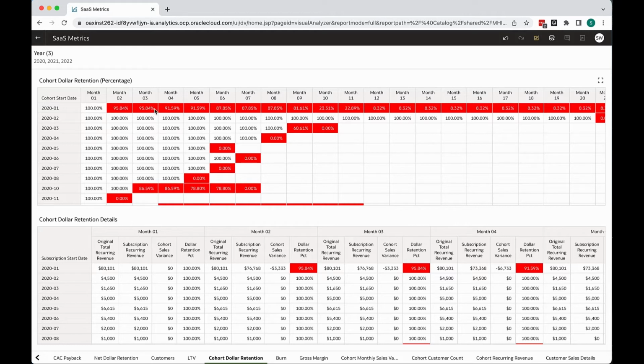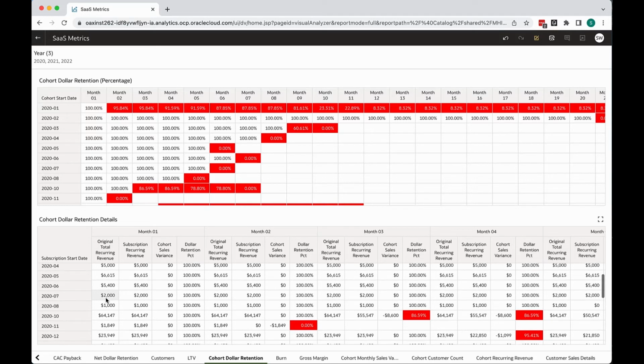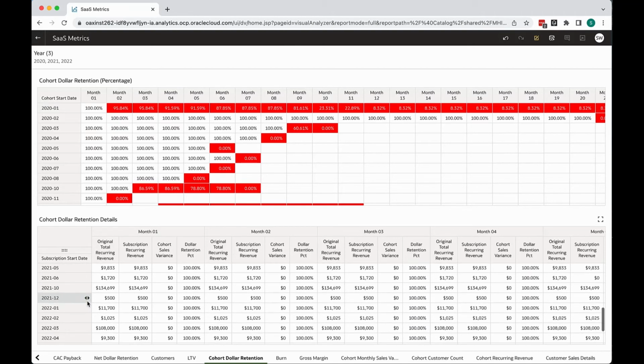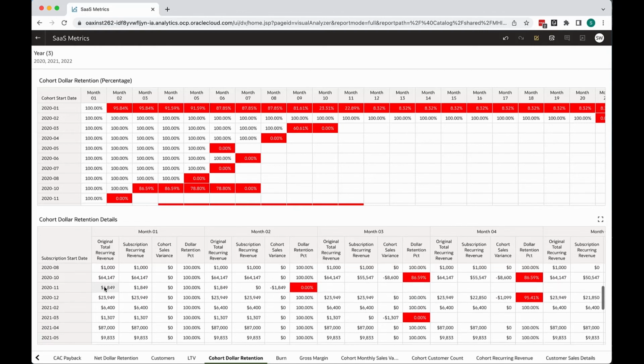Up here in the summary, we can kind of just see a total summed up detail, but down at the bottom, we're also showing cohort retention with some more detail month over month. If I go down to, let's say, as an example, October 21, I can see that October 21 has a much larger original total recurring revenue than most of the other months in my data set.